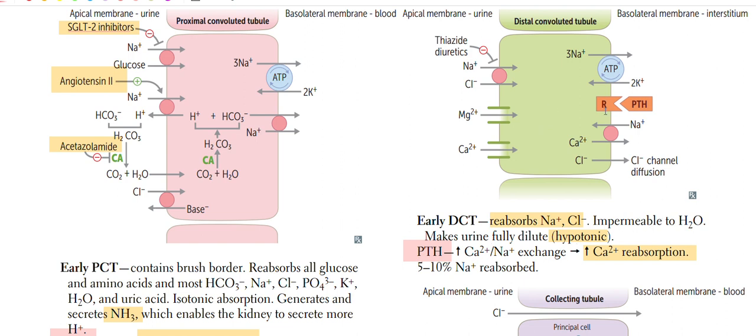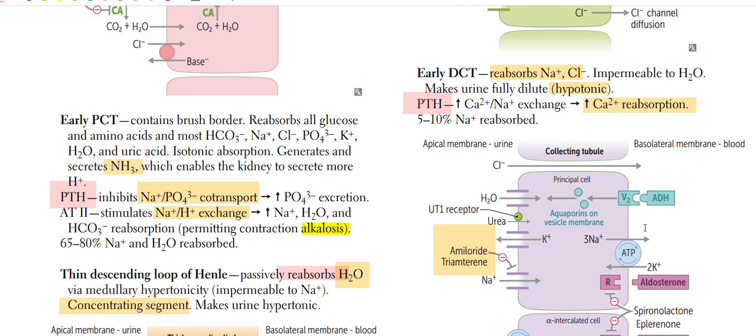PTH acts here and it increases the sodium calcium exchange. PTH acts here, increases this channel, the sodium calcium channel, which takes more calcium into the blood. Calcium reabsorption is increased as PTH acts on the sodium calcium exchanger, which takes sodium out from the blood and brings calcium inside. Okay.